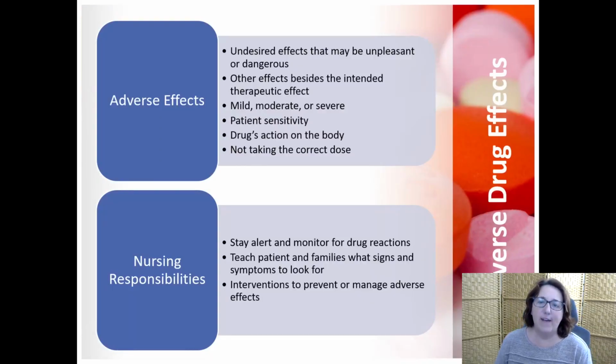So, adverse drug effects. All drugs are potentially dangerous. We should remember that our body operates on a series of chemical reactions, and drugs have an effect on those reactions. Unexpected reactions can occur. Adverse effects are undesired effects that may be unpleasant or dangerous, or they may not be. These are other effects in the body besides the intended therapeutic effect. They can range in severity from mild to severe.